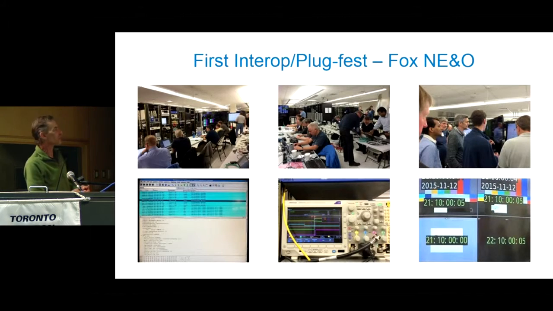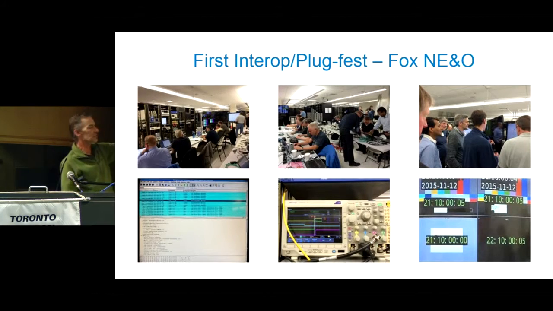So here's some photos from the Interop. Can Jack see the photos? Yeah? Okay. So there's the photos from the Interop. And Jack, where's Jack? He's on the camera. He's in none of the photos. You see the trouble? No, there's Jack in the back. No, that's Tom. Well, we don't know where Jack is. Sure, Jack was taking the pictures. Anyway, this is just the room and proof that there was activity going on.